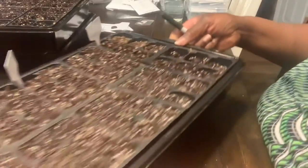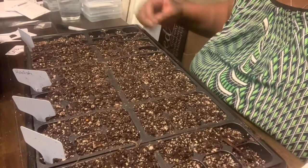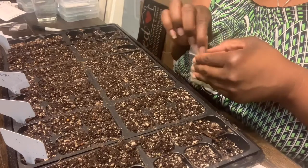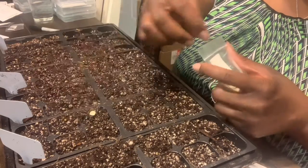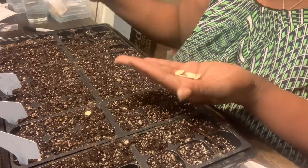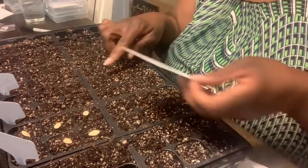Hold on, let me pick this up. I hate sliding it on my table. Okay. So, Swiss chard. Can you see these? All right. So, we got Swiss chard. And we're going to do our winter squash. Oh, Lord. Do I need to do 12 rows of winter squash? I don't want to do 12 of these, y'all. I'm just going to try 6 of them. And we'll find something else to plant right here, okay? Give me one more, baby. There you go. So I'm just going to do that. And Asian greens. That's these here.